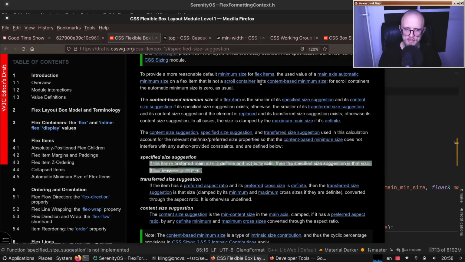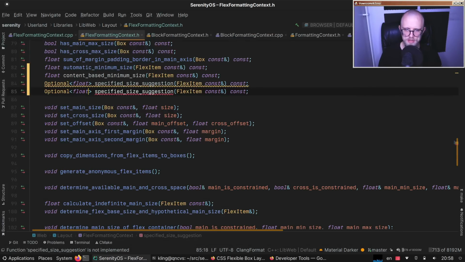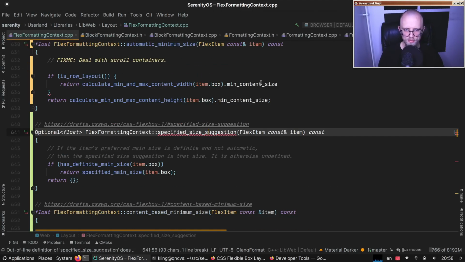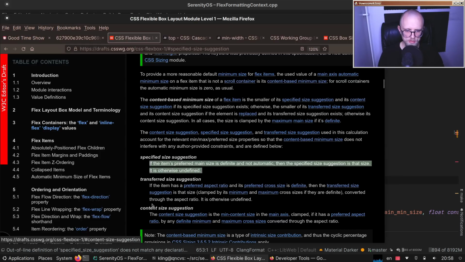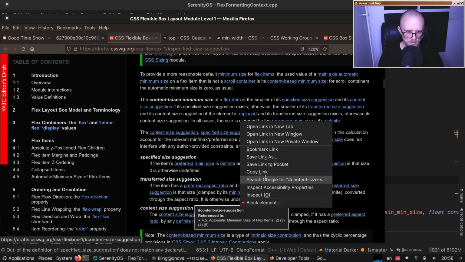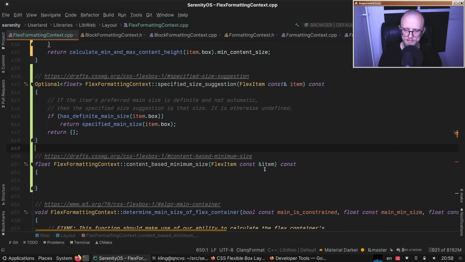Yes, and we also had the other one, content size suggestion. Okay, sure. Content size suggestion. Let's implement that too while we're here.